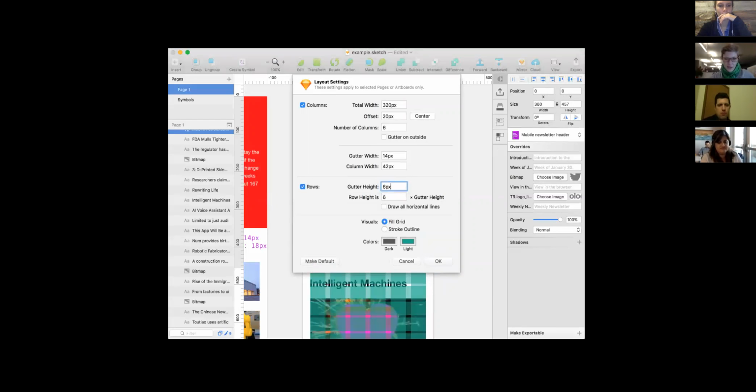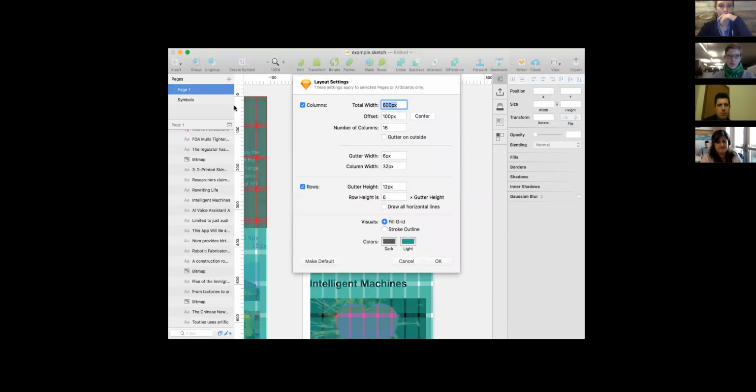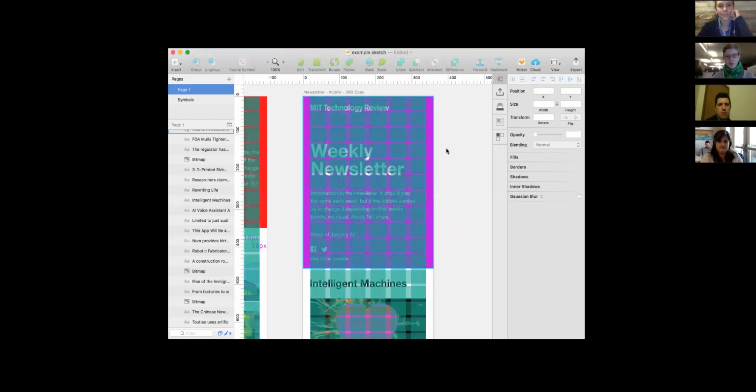It's kind of hard to see actually in here. Hold on. My screen is a little bit small, but as you adjust your column widths and things, you can see it adjusting behind. And you can see that I didn't select my artboard, so it's changing on the other one as well. So I'm just going to get rid of that.